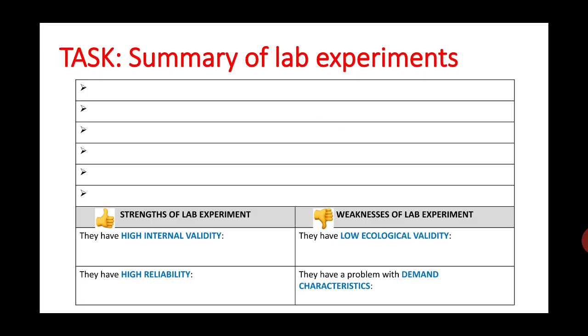So, let's summarise what we've learned about lab experiments at this point. Another task for you is to draw out a nice summary table of lab experiments, which we're going to complete. It might be worth pausing the video to give yourself time to do that. If you model your summary table on what's on the video, we'll have space at the top to jot down the key features, and towards the bottom we'll look at the strengths and weaknesses of lab experiments, and I'll explain what we mean by that in a moment. When you're ready, restart the video and we'll start filling in that summary table.